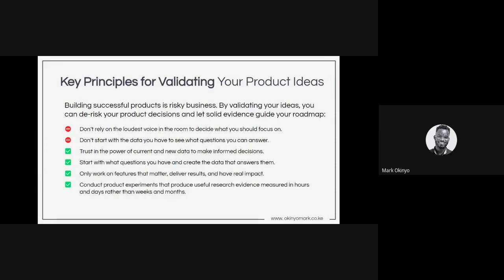So when it comes to validating your ideas, this should be some of the guiding principles you can use to help you make better decisions on which areas you should focus on, whether as a marketer, as a product marketing manager, or even as a business executive. Yeah. So how does that play into what we're doing?